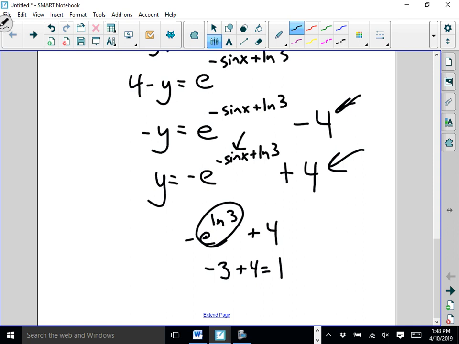Okay? You don't have to write out the check. In fact, when I took the test, I would do it in my head. And I only did it if I had time left over. But it's a good way to check to make sure all your signs are correct. If you have time on the test, I want you to do it. If you don't have time on the AP test, just trust that you did it right. Okay, next problem. So there was our final answer.